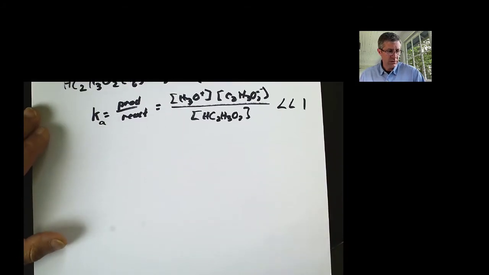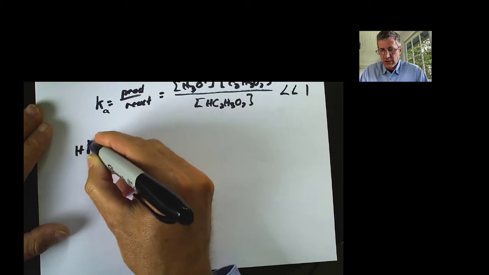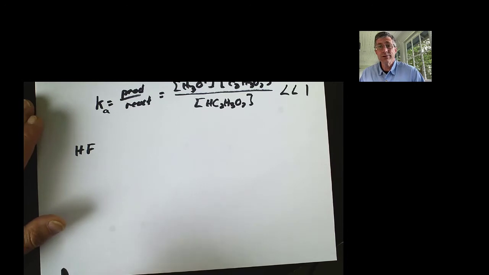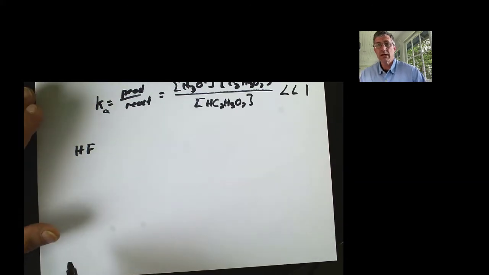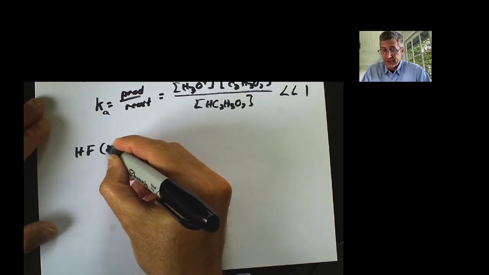Let's do one more acid. So let's look at HF. HF, very weak acid. So notice that the fluorine is a halogen. My other halogens, chlorine, bromine, iodine, all make very strong acids when I put them with the hydrogen. It turns out that fluorine, when I stick a hydrogen on there, it gets stuck together pretty good and doesn't come off. So it's a weak acid. It doesn't like to dissociate, but it can.